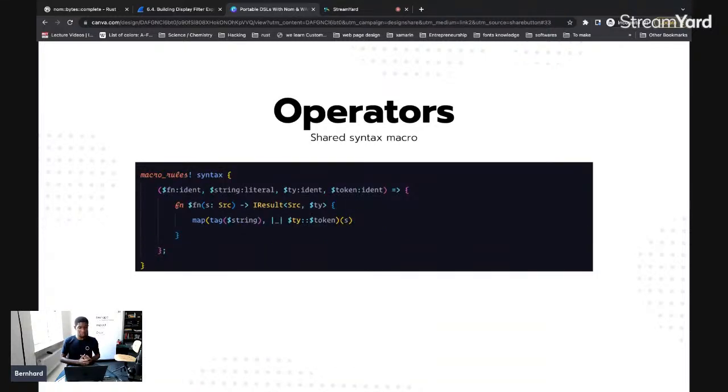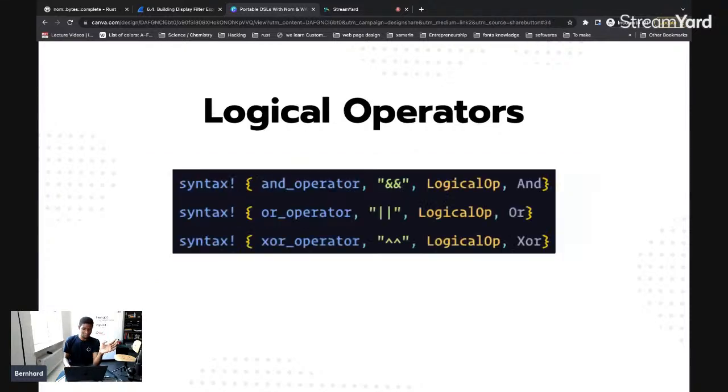Same for operators. So now we've talked about numbers, we talked about strings. For operators, there's this macro also still in the monkey lang crate, and it's really nice. Anytime I see it, I'm like, oh, this is really nice, because it's specific and does exactly what it's doing. And what it's just saying is take this tag, whatever identifier is being specified, match on this tag, and return the token specified. We'll look at an example.